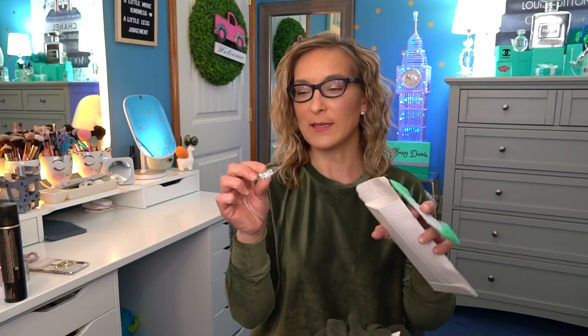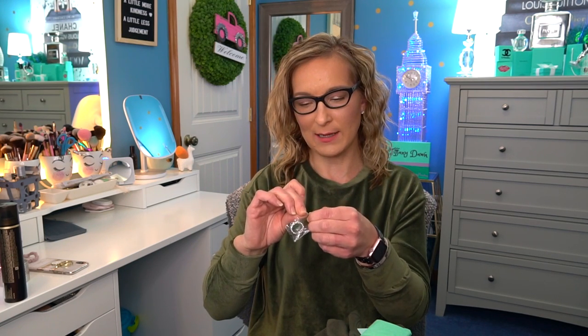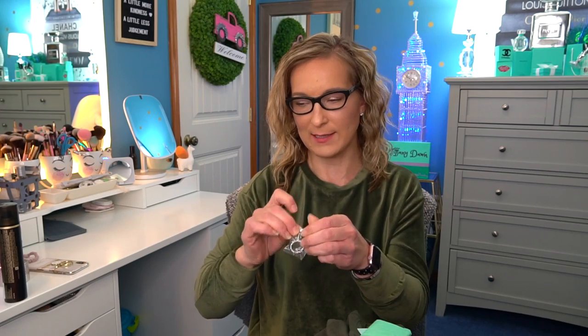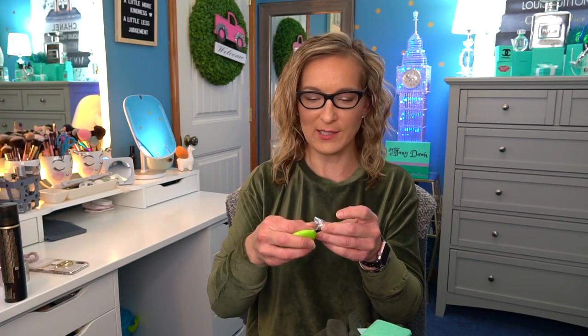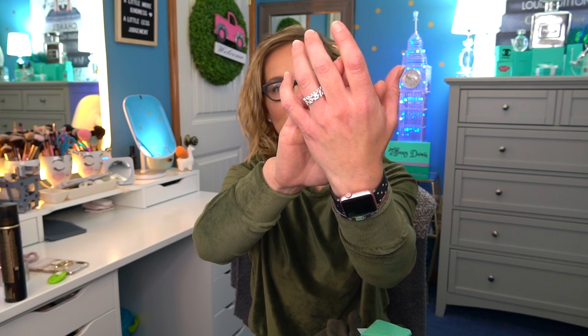The first thing I see is a ring. This ring is really, really pretty — oh my gosh, I love this ring. It's like a little silver ring and it has a design on it. At first I thought it was kind of like a starfish or something, but I think it's just a design. Here's what it looks like — it is actually really, really pretty. I love silver, and I also love white gold. This would go perfectly with my type of jewelry that I usually wear.